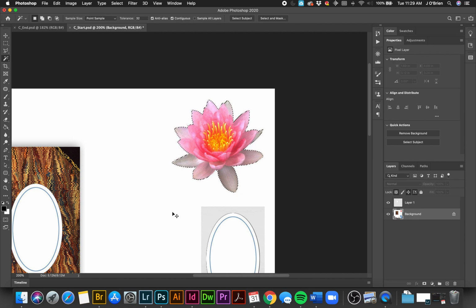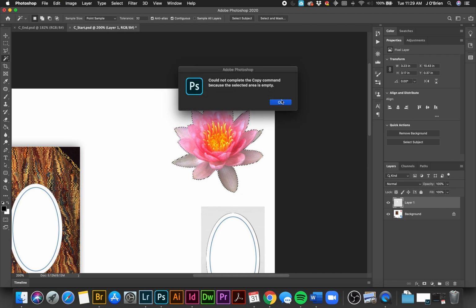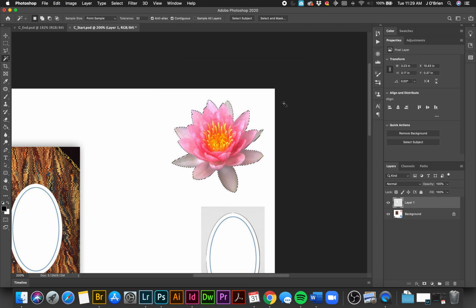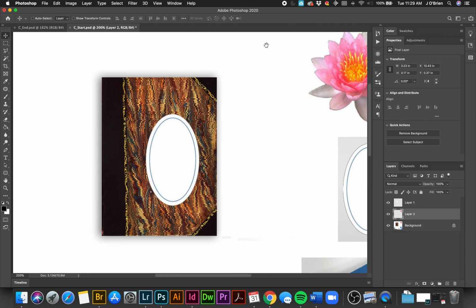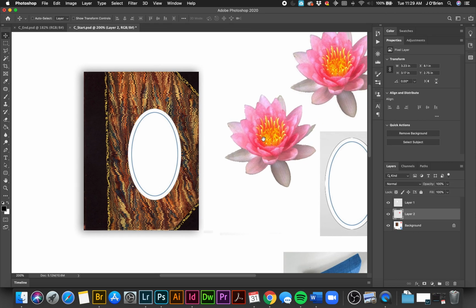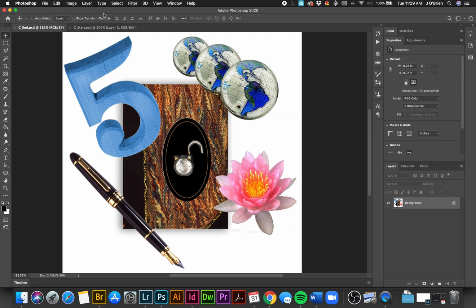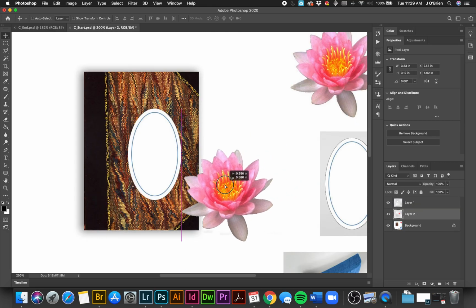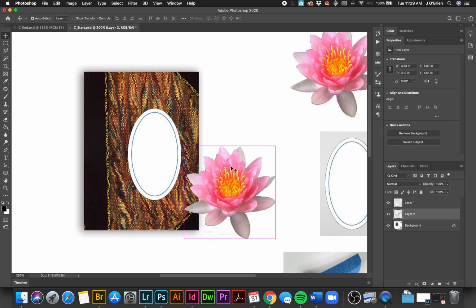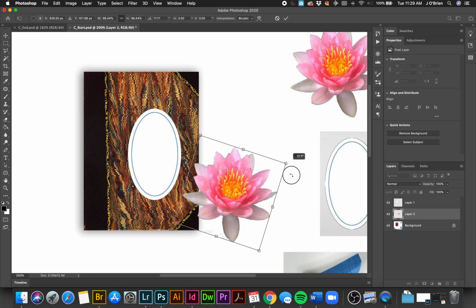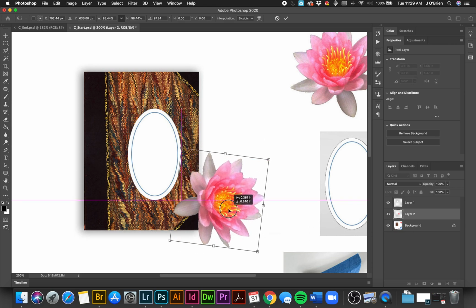So now I'm actually going to purposely do this. If I go to layer 1, press Control C, nothing is copied because there's nothing there. Got to go to the background layer, Control C, Control V, and now I have the flower on its own layer, and I can move it anywhere I'd like. And I want it over the side of the book label. You know what? I'm going to be silly. I'm going to hit Control T, transform it, and make it go this way.